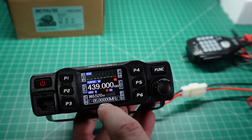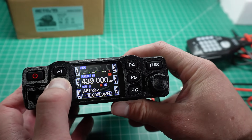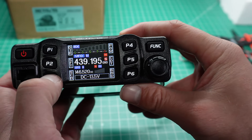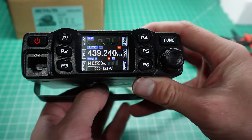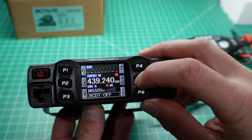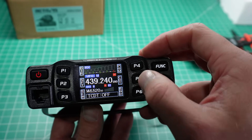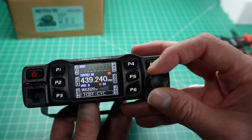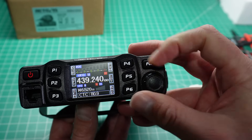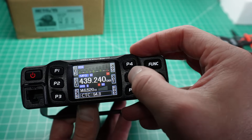If you click shift, this opens up the frequency shift menu, which you need for repeater operation — you've got minus, no offset, and plus. There is also a scan button, which is rather slow, and you might want to put certain channels into scan groups. There is also a power button — low, medium, and high. The radio supports CTCSS and DCS tones as well. Tapping the transmit tone button lets you select CTCSS or DCS, then use the function selector knob to select whatever tone you need for your repeater.